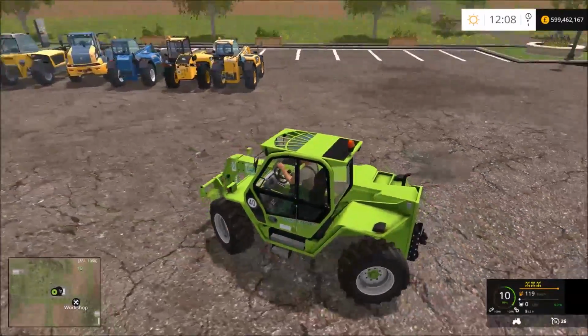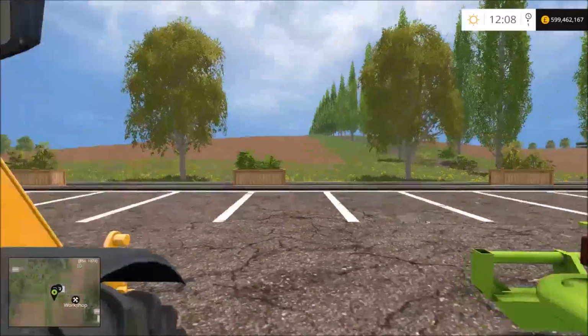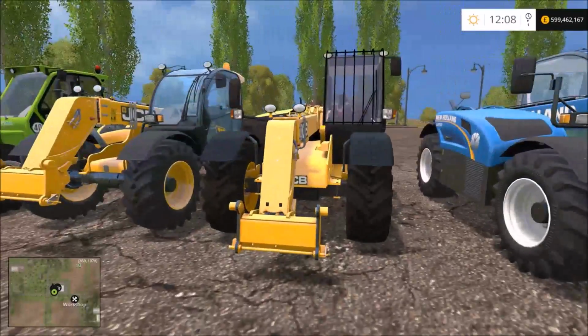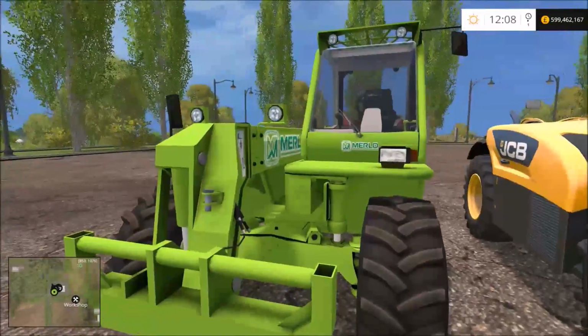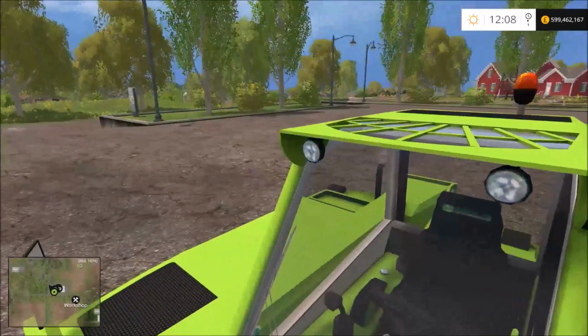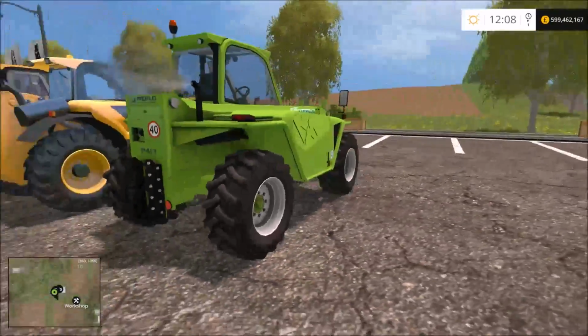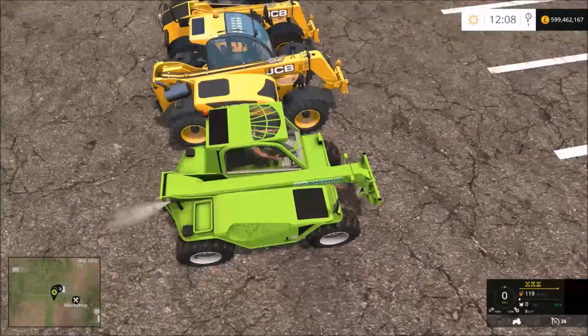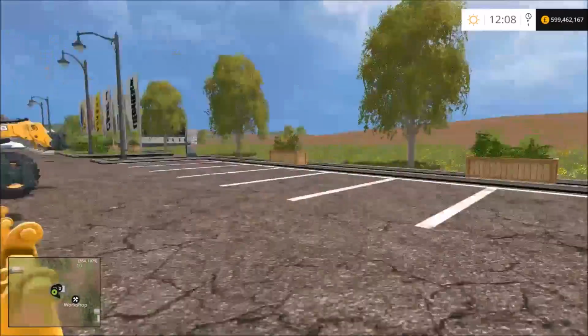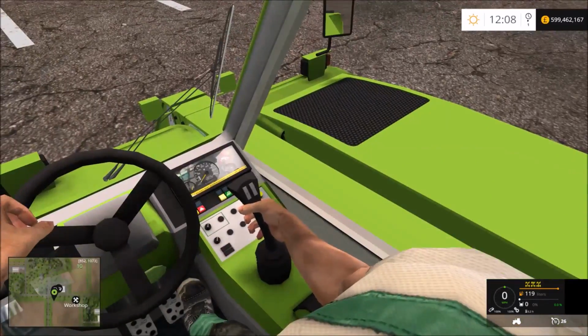Extras, on the other hand, out of 10, this Merlo, it's a 7. I'd like to have more extras on it, but yeah, for example, like cages on the front, that'd be quite cool. Actually just being able to do some other stuff, although you can see the joystick there moving, which is quite cool.